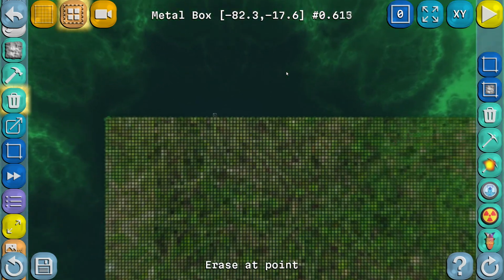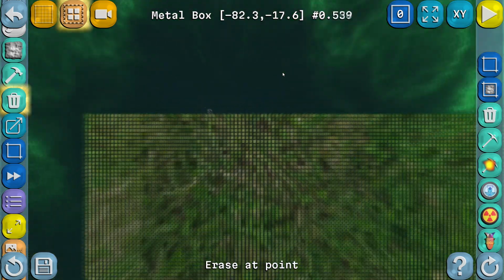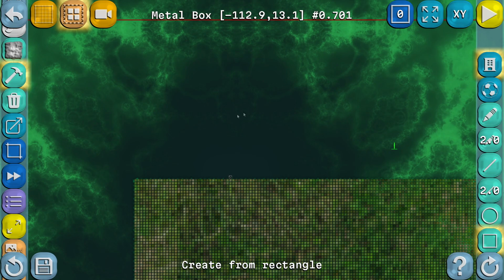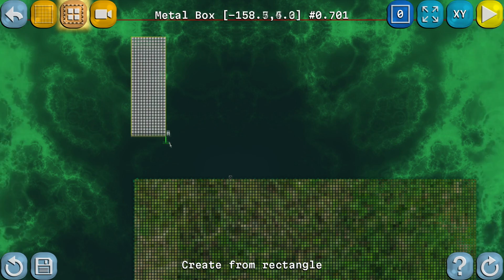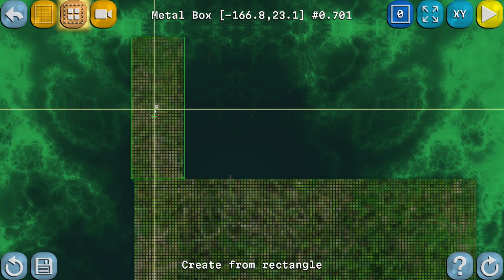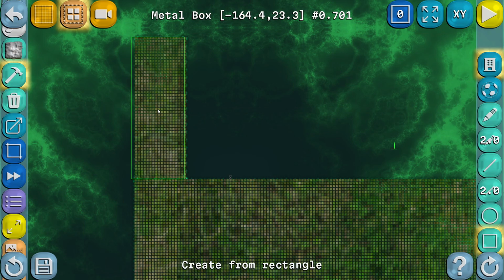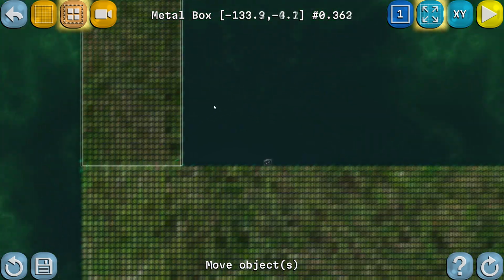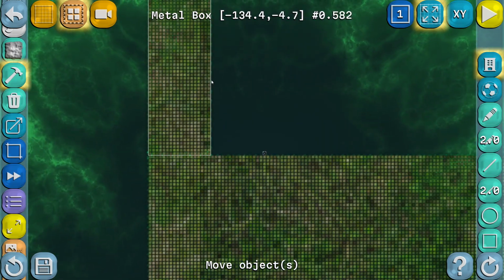So let's also create a rectangular shape to the side, something like this, and then move it so it is aligned, but my grid snapping is off, so I'll draw it again so you can see it's aligned properly.